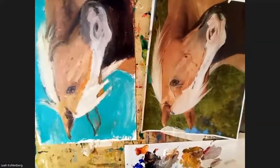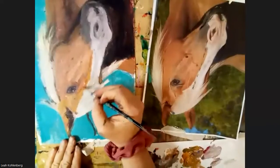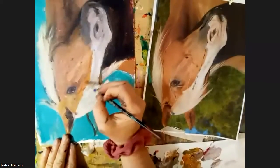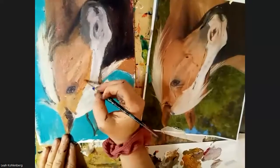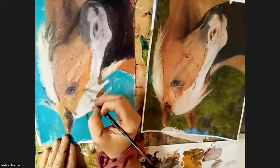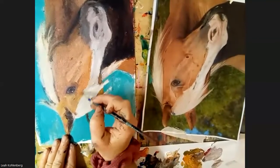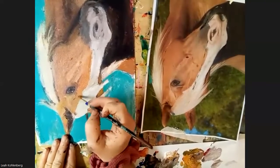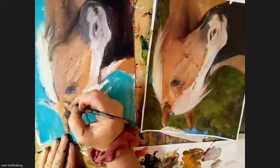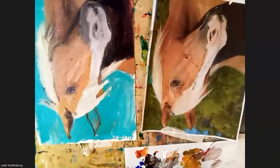So now I'm paying more attention to, oops, edges. Well, I'm always paying attention to edges, right? But there are some light areas and dark areas, and I'm able to see them really clearly. Kind of light up here in the ears. Let's see if I can add that here.